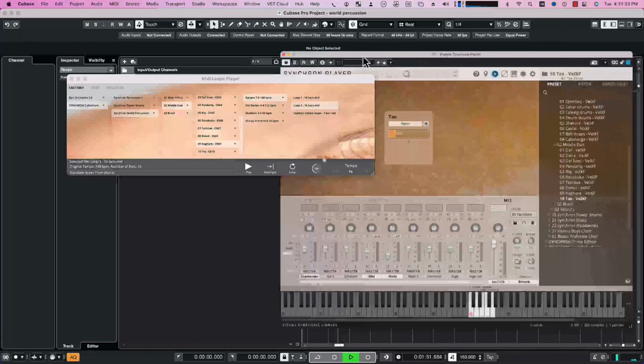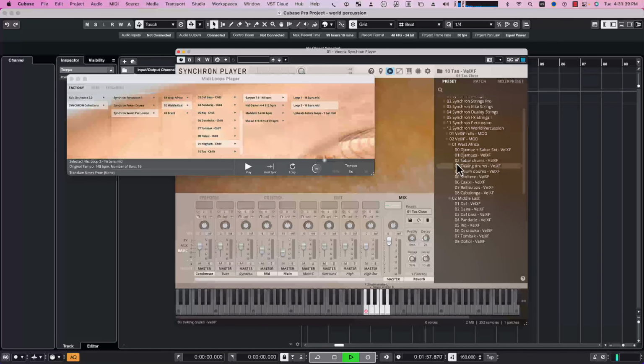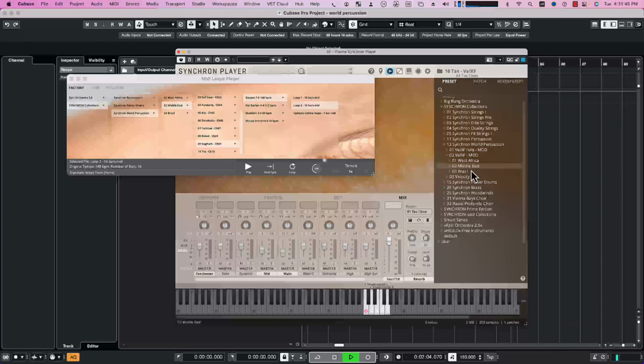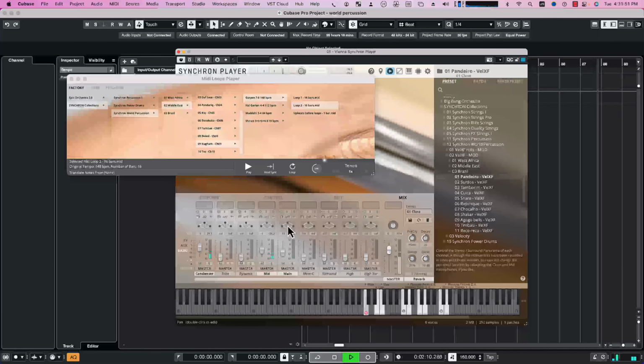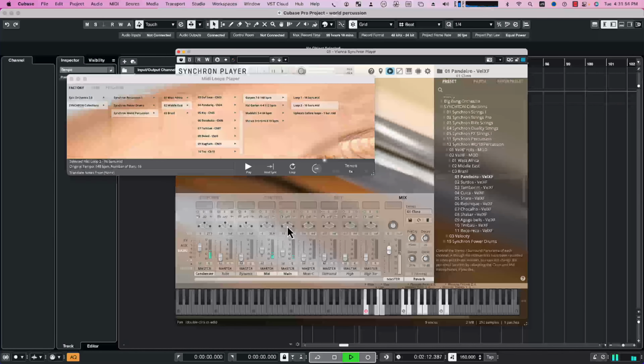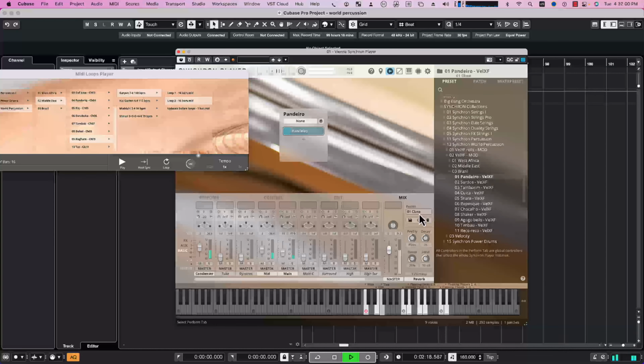Then the next category we have is, we got the Middle East, got Africa. So there's your Africa, there's your Middle East. And then the last would be Brazil. And here's one of the patches there. Pandero.